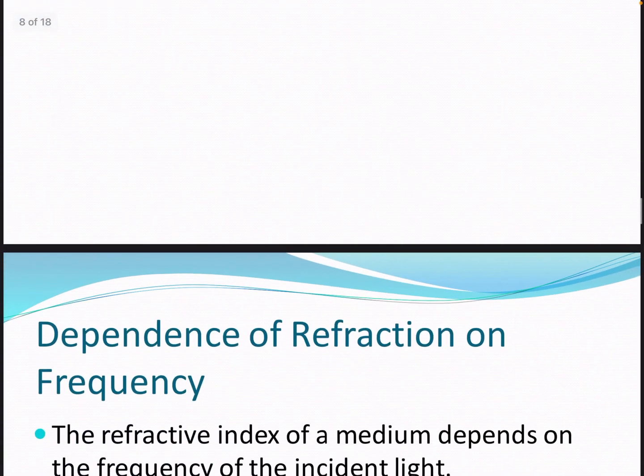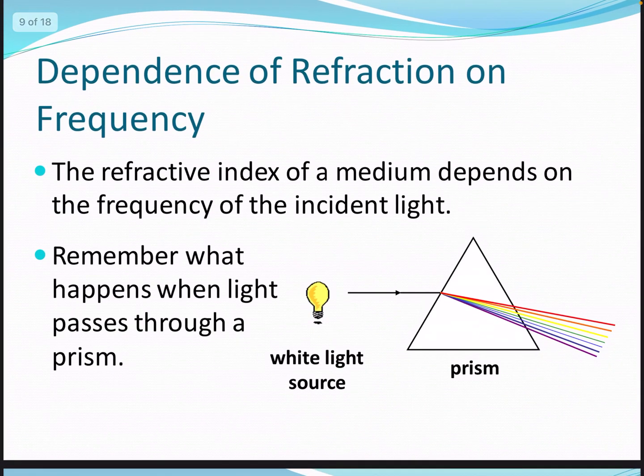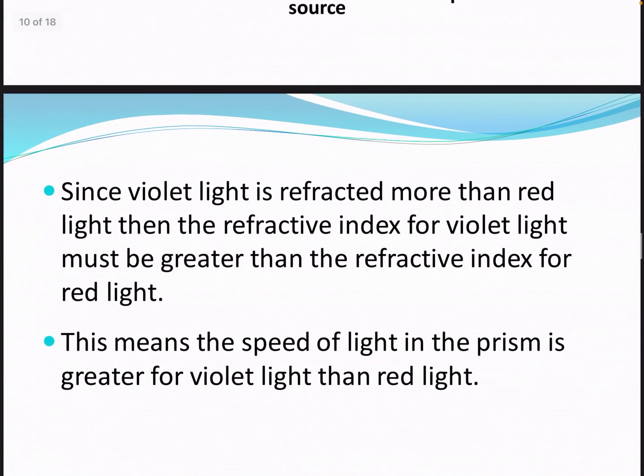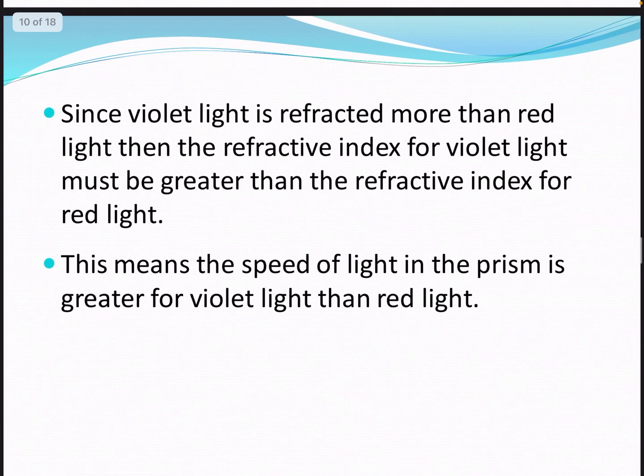spectrum, one very specific part of the spectrum. But what's actually happening if you put white light in is, you remember that you stick white light into your prism and that light refracts as it goes in, but each part of the light refracts a different amount. So you've actually got lots of light there that's got lots of different frequencies and wavelengths before it hits the prism. So how it behaves when it gets into the prism is going to change slightly depending on the light. So violet light is refracted more than red light.